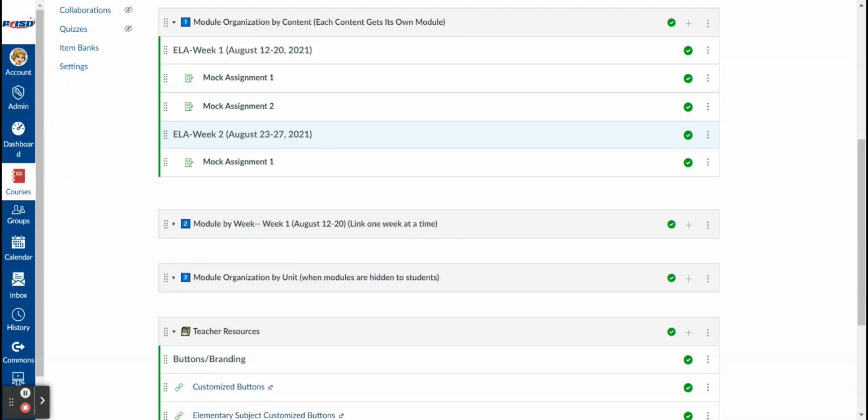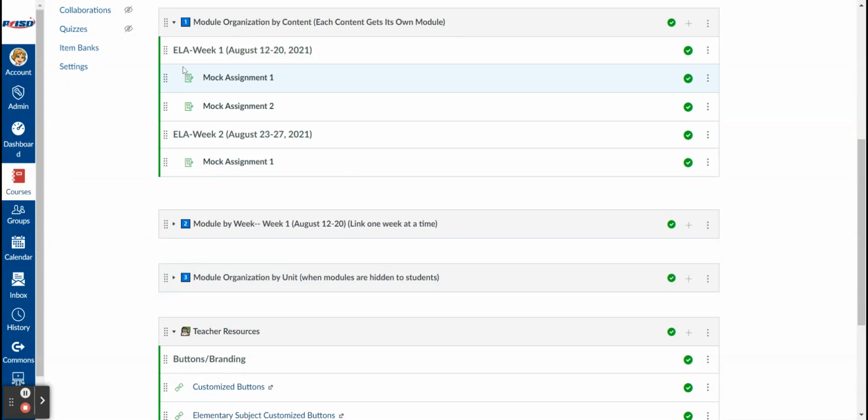We finish those, we move on to ELA week 2, again date it and list your assignments. ELA week 3, date it and list your assignments. There would also be a module for science week 1 and all of your assignments listed there. Social studies week 1. You'll notice that I added a header here to distinguish between the weeks so that all your assignments are not running together.